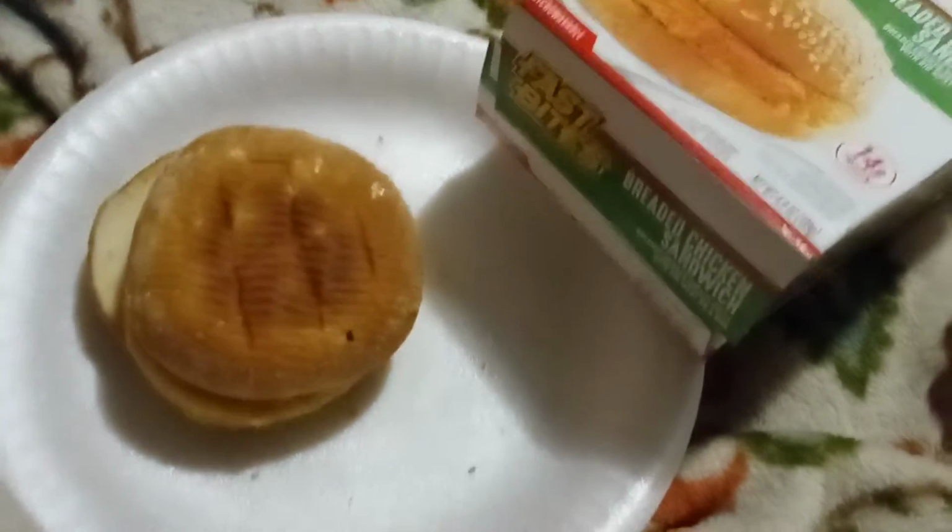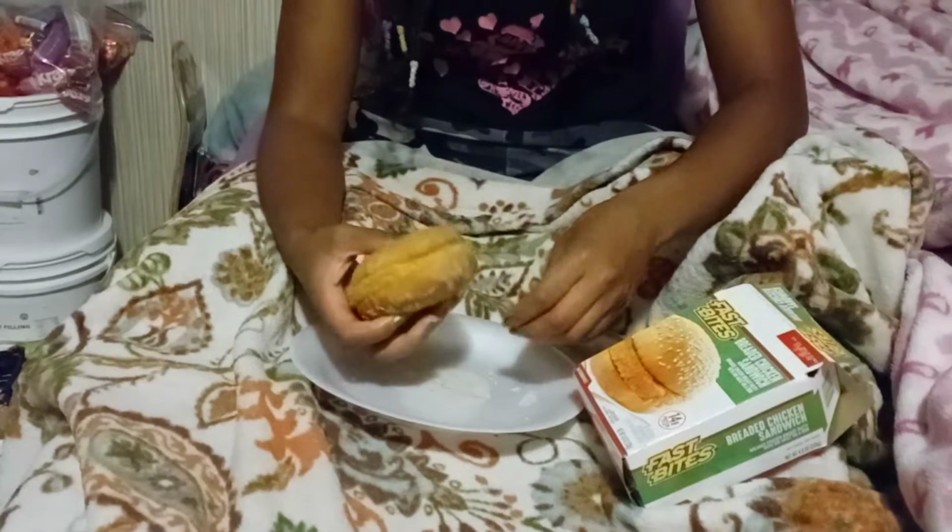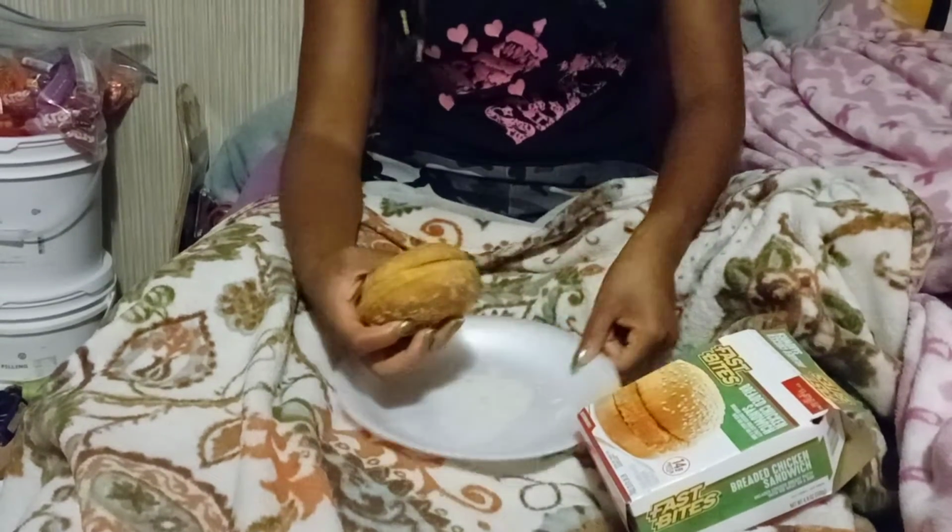Alright, let me let it cool off for a bit. Alright, y'all. Hopefully it's cooled off enough for me to eat. But I'm gonna try to anyways, because I am ready to eat this. Chicken sandwiches are so good, so let's go.